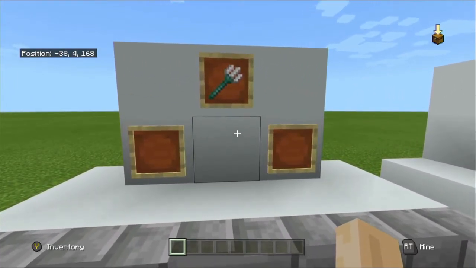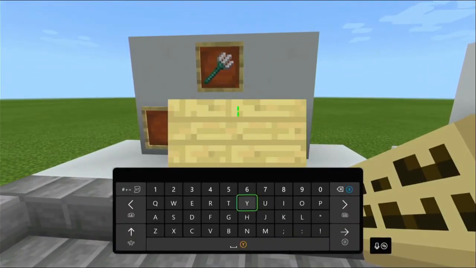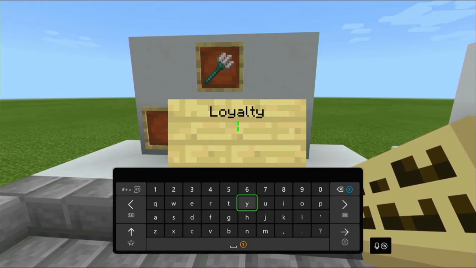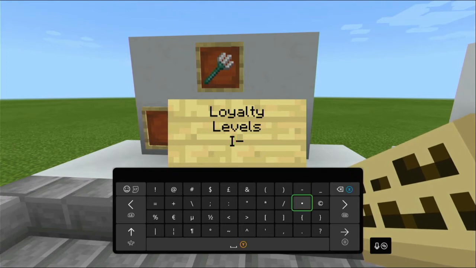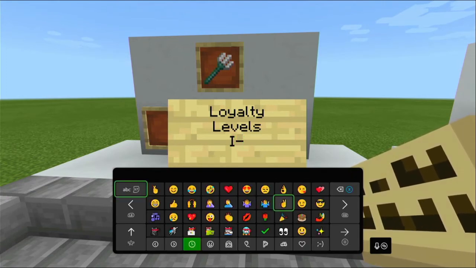Loyalty. So this one is loyalty. I'm just doing this whilst I'm on here because I will do a download to try and help people through. Loyalty comes in 3 different levels. What it does is it is a trident only enchantment.